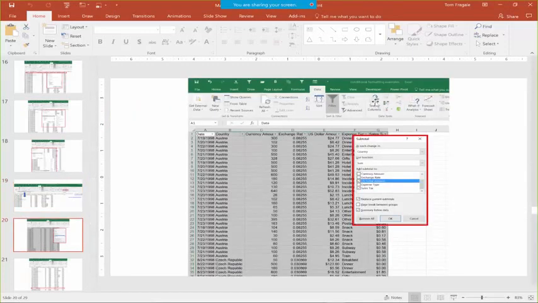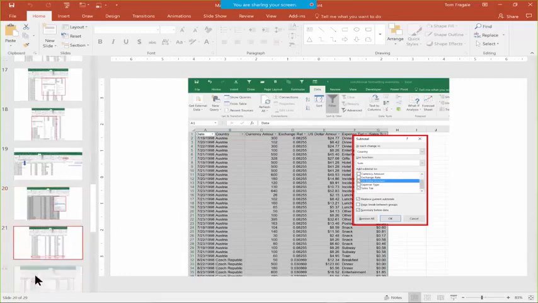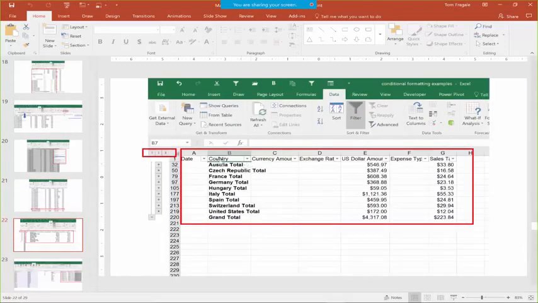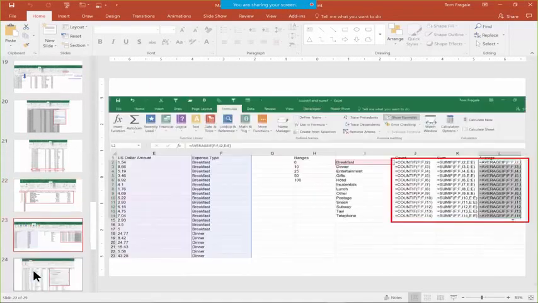Then from here, we picked on data and then subtotal, and you get that window that we talked about. And then it starts to give you your subtotals, as you can see. Now, in the slides, I did it by country, but it would work for any field. And then here is where I did the summary based on that 1, 2, and 3 over here in the corner. I'm going to go to the next slide.